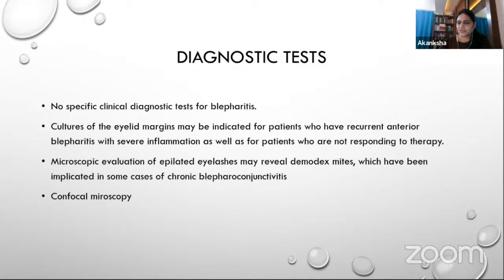Now, there are no specific diagnostic tests for blepharitis. It's a clinical diagnosis, but of course, sometimes cultures may be indicated if the patient is having recurrent blepharitis and there is very severe inflammation or it is not responding to therapy. For Demodex blepharitis particularly, the epilated eyelashes may be seen under a microscope and the diagnosis may be confirmed, though they can also be clinically diagnosed. So blepharitis remains primarily a clinical diagnosis. Confocal microscopy to look at the lid margins and the Meibomian glands is also being studied, though that may still need more research to have a substantial role in the diagnosis, because clinically when something is so apparent, so many tests may be unnecessary.